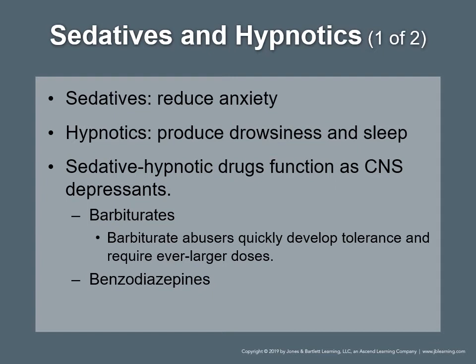Barbiturate users quickly develop tolerance and require ever larger doses to produce the desired effects. Long-term use results in physical addiction. Abrupt cessation in a long-term abuser will produce typical signs and symptoms of withdrawal syndrome. In the case of minor withdrawal, symptoms are similar to those of alcohol withdrawal: restlessness, tremulousness, insomnia, diaphoresis, abdominal cramping, and nausea and vomiting. Patients in severe withdrawal may present with delirium, hallucinations, psychosis, hyperthermia, and cardiovascular collapse.